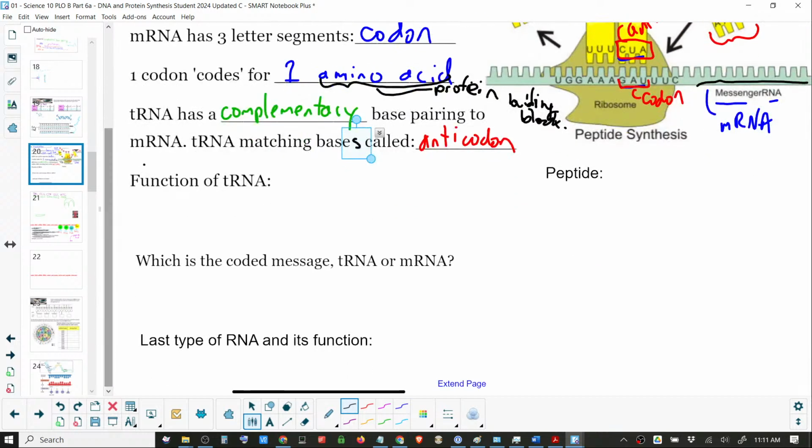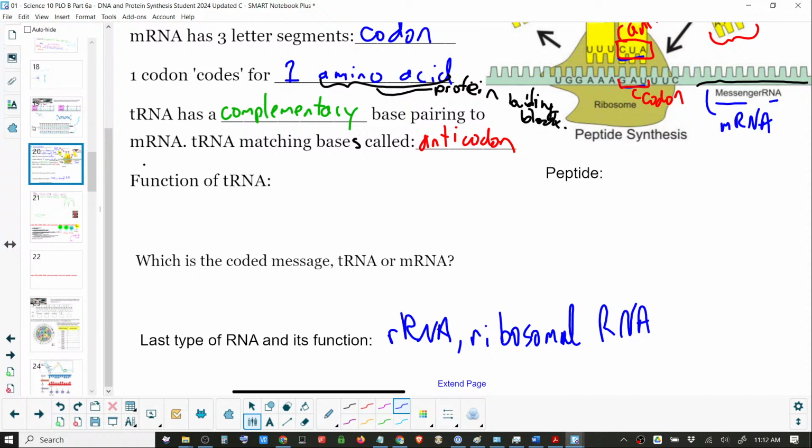There's the last type of RNA and its function. The last type of RNA is rRNA, or ribosomal. And it helps the ribosome stick to mRNA.